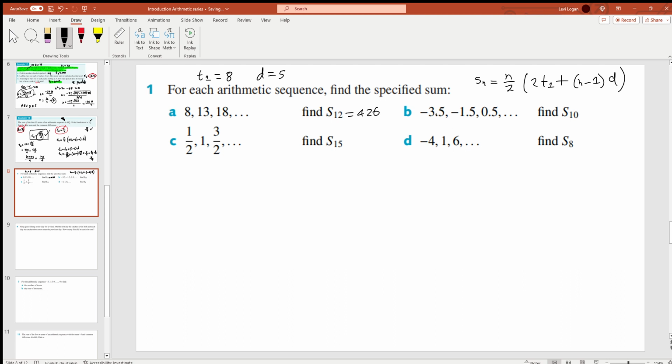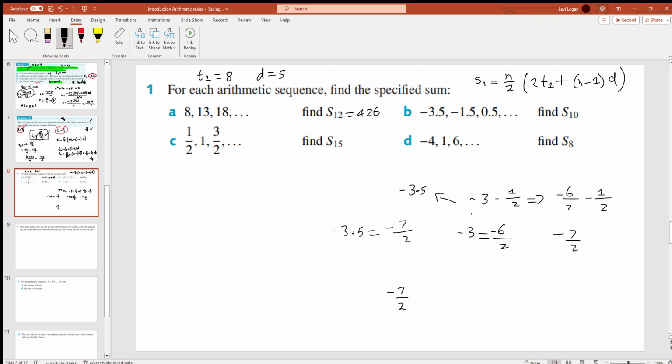So your first term is negative 3.5. Now let's see if we can actually write that as a fraction. So in other words, we've got negative 3 minus a half. Okay, so if you add those two together, you get that. So negative 3 is the same as negative 6 on 2. So in other words, we've got negative 6 on 2 minus a half. So in other words, negative 7 on 2. If you were to double check that in your calculator as well, you'll see negative 3.5 is actually negative 7 on 2.